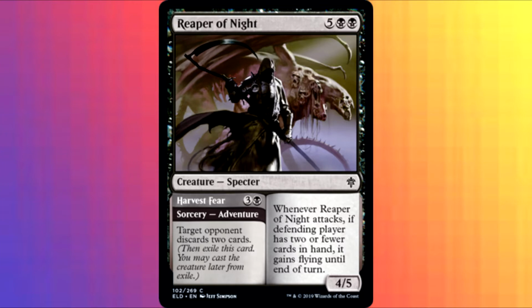Target opponent discards 2 cards. I don't like either one of these cards. They're both overcosted, and I'm not a big fan. Maybe together they'll be an okay card. Maybe a 23rd type card. But at 7 mana, you're often not going to ever be able to play it. And a 4 mana discard 2, I guess it might get rid of the last 2 cards in their hand. So it's okay.